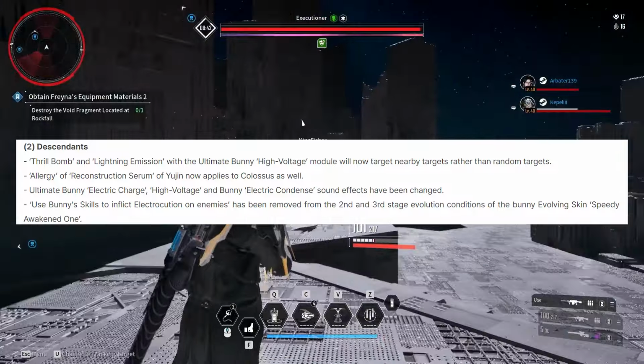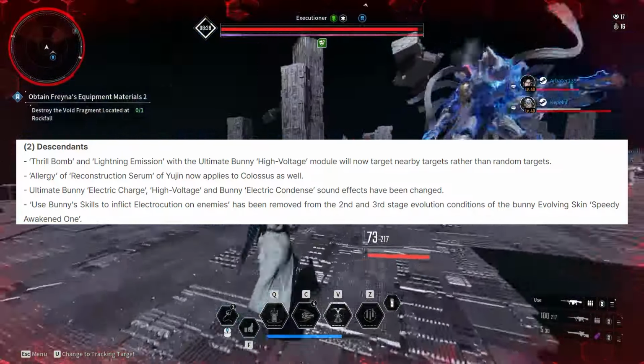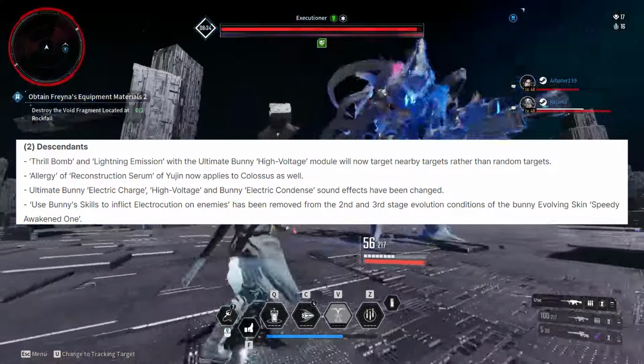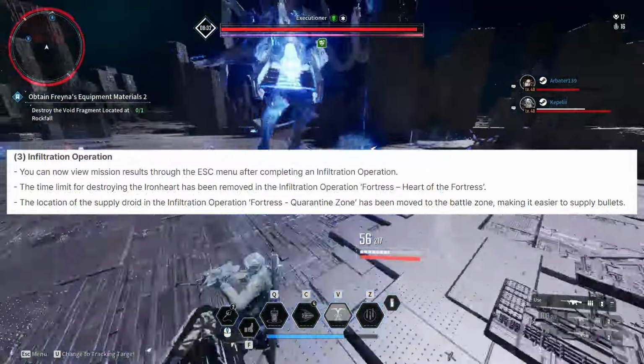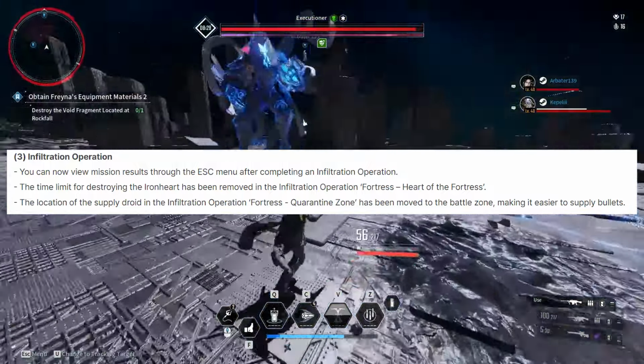Ultimate Bunny Electric Charge, High Voltage, and Bunny Electric Condensed sound effects have been changed, and the use Bunny skills to inflict electrocution on enemies conditions have been removed from the second and third stage evolution condition of the Bunny evolving Skin Speedy Awaken 1. Not sure what that means, I don't have Bunny. Don't play her.